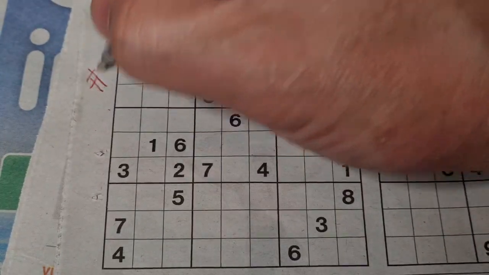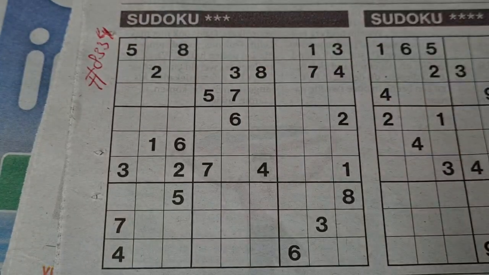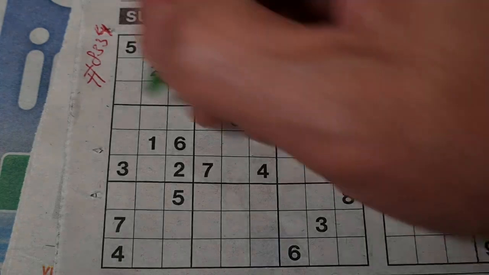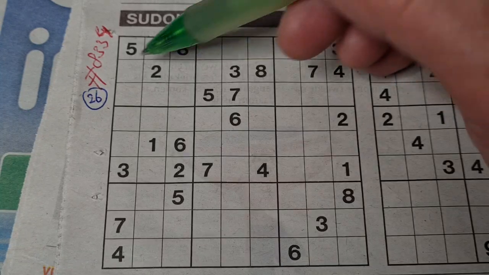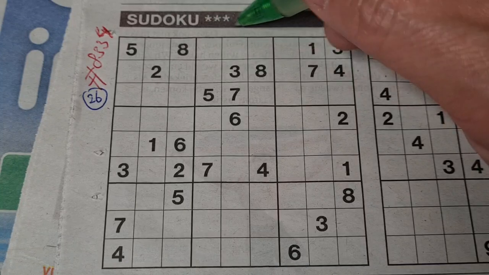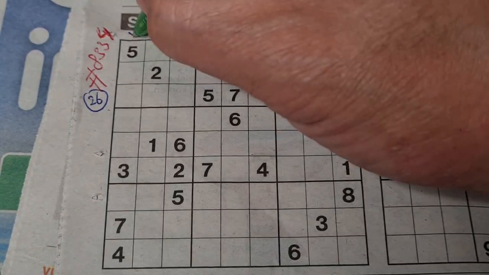8334. And before I start, I always count the printed digits. Well, this one has 26 printed digits. Usually the three stars puzzle has 25. This one has one more. No, three stars has 25. Yeah, this one has one more. Should be at two stars.